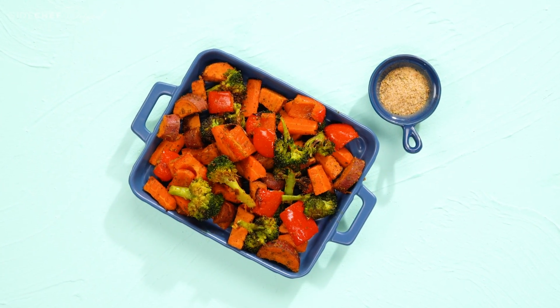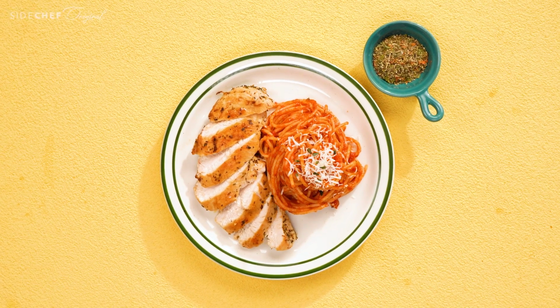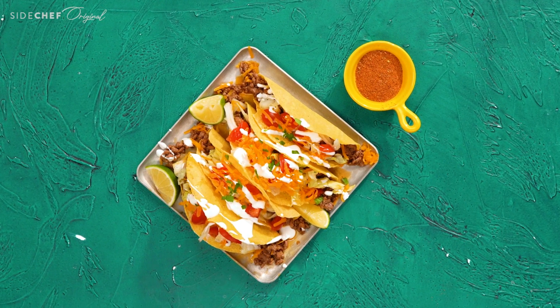My final tip is on how to store them. Once you've made your mix, make sure to store it in an airtight container and it'll last at least 6 months. I can't wait to hear which seasoning mix is your favorite.